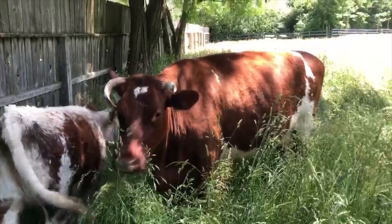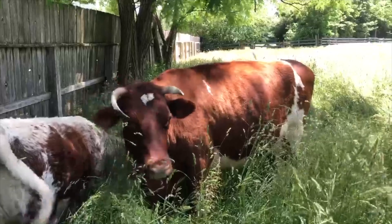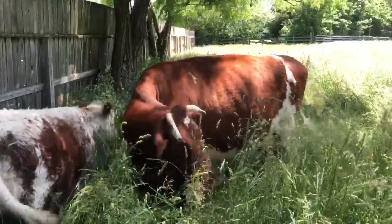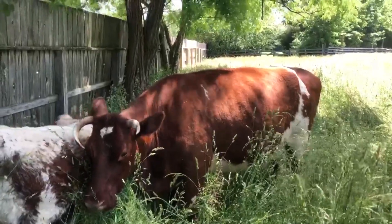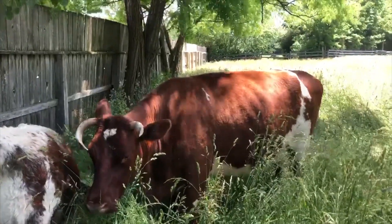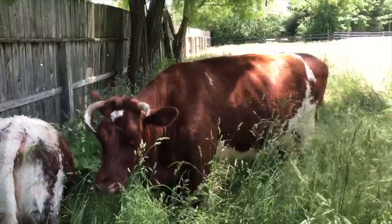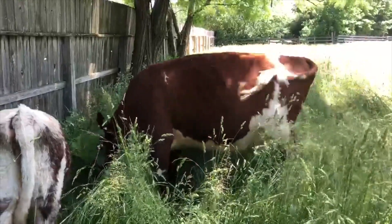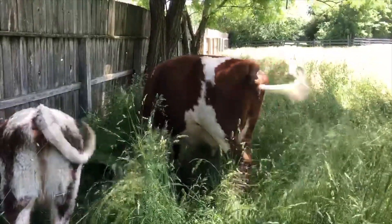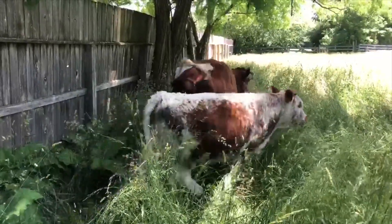So in 1836, shorthorns like this cow here would have been a hot breed that people wanted to raise. However, they were extremely expensive — there are records of bulls selling for thousands of dollars, which was a ton of money at the time. So most people couldn't just sell their cows and buy all shorthorns. Instead, farmers might work together to purchase a bull to breed to their existing cows. The offspring would then be half shorthorn, which could eventually be bred back to a shorthorn, and over time farmers could improve their herd that way, meaning that herds would have had a lot of crosses.